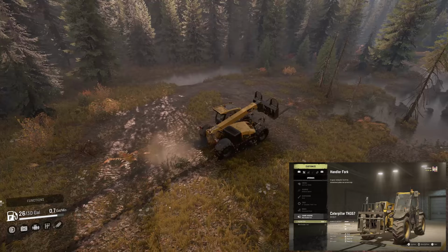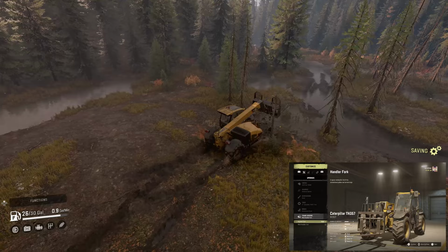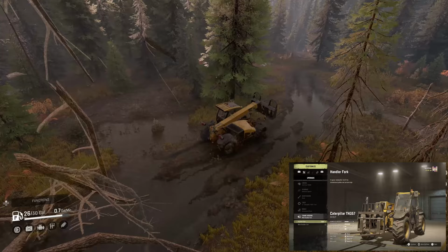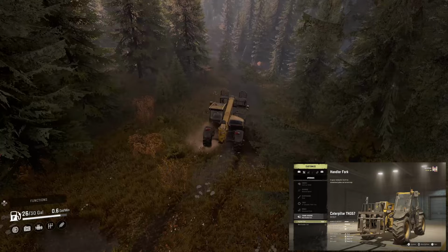Now, when I said before that I didn't think Scouts had power issues, this is really the only truck that I see that has to downshift on a regular basis, and sometimes you really do have to actually put it in a lower gear setting to get it to go up hills. There were a couple times I was stalling in high gear, and that was just not something I expected here in the Scouts. So just keep that in mind. You might have to switch down to lower gears.